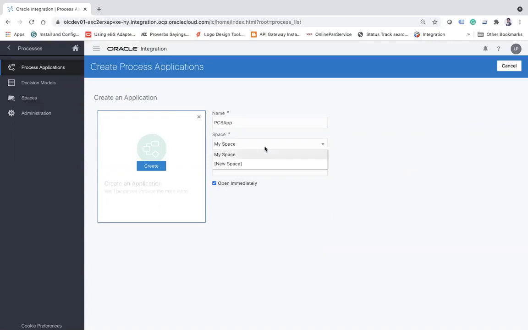And then by default, there's a MySpace already. If you want to create a new workspace, you can create a new one. You can create, let's say B11, and then you can give a description and simply click on the create button. So an application will be created under the space B11. Here you go. And you see, you have been rendered on the composer. Let it open.